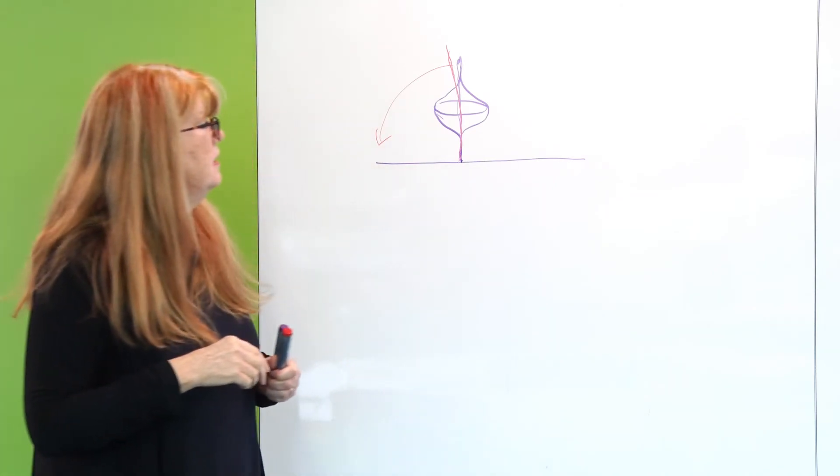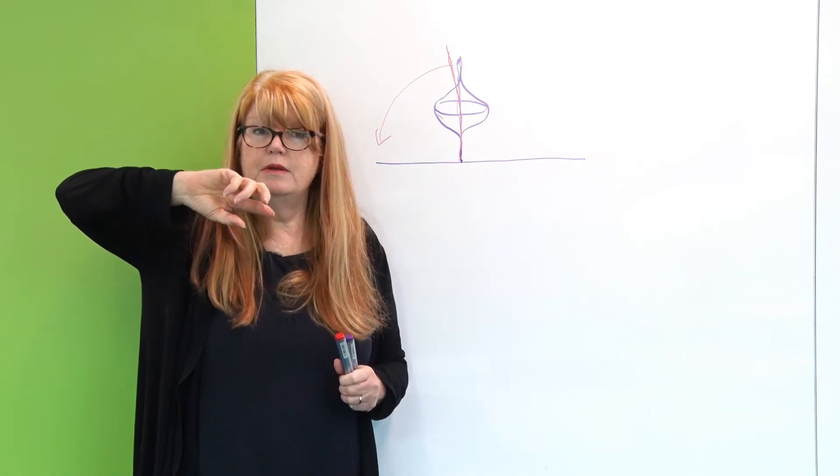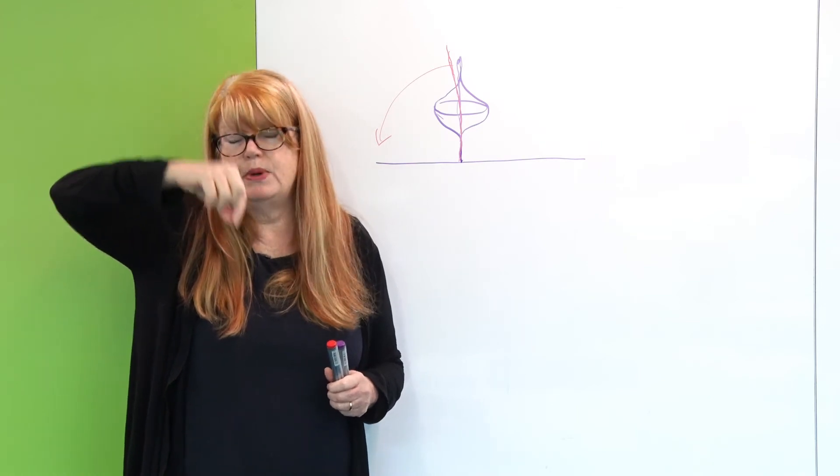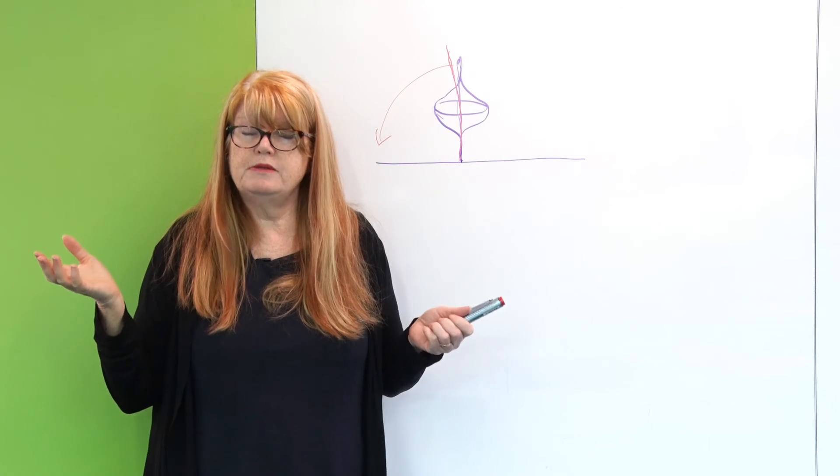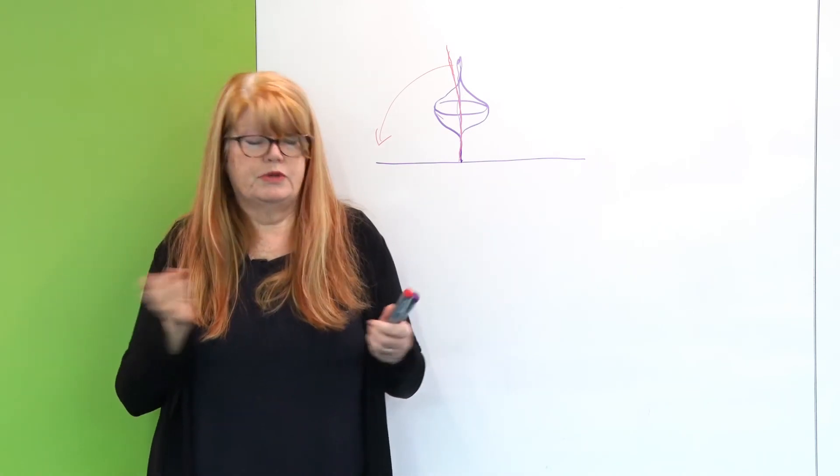On the other hand, if I spin the top to start with and almost, well, we never get it perfectly standing up, the top doesn't fall over unless I haven't spun it fast enough. So what's going on?